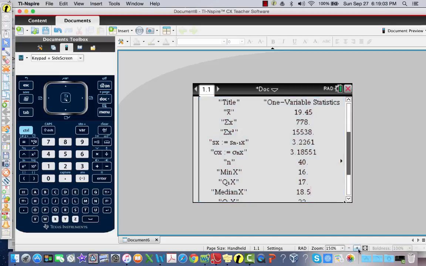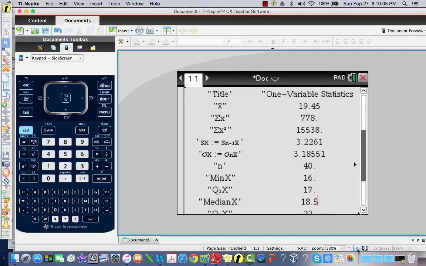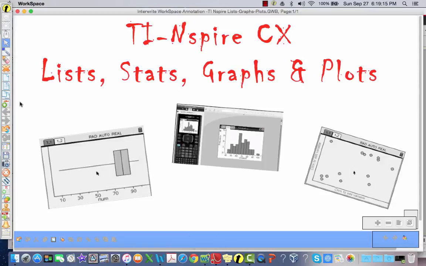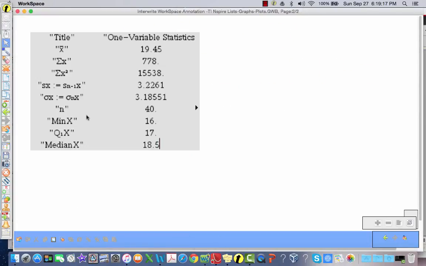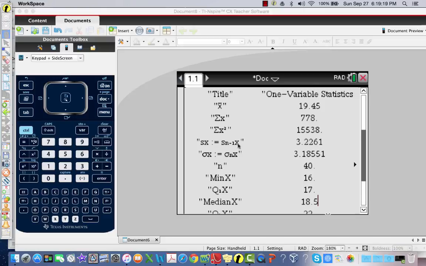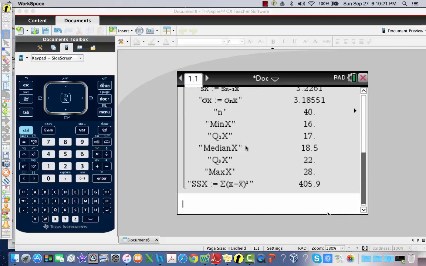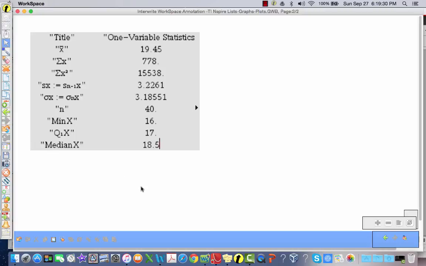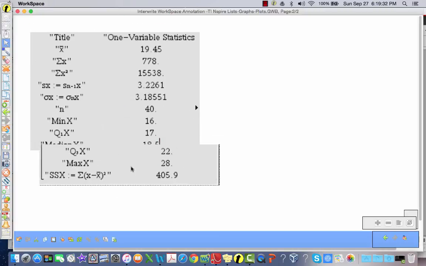I wonder if I expand this, if it'll show me more. It won't. So I'm going to copy all this, and we're going to talk about what it means real quick. So, boom, and then, okay, that's all the rest of it. Okay, boom, and here we go. Back to the document, and I'll put that right underneath.